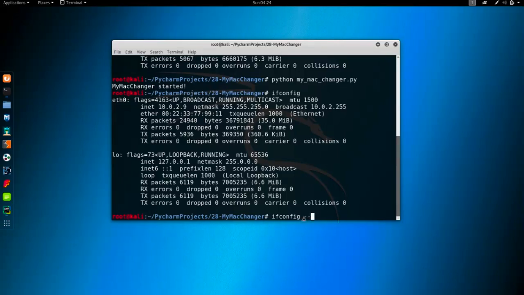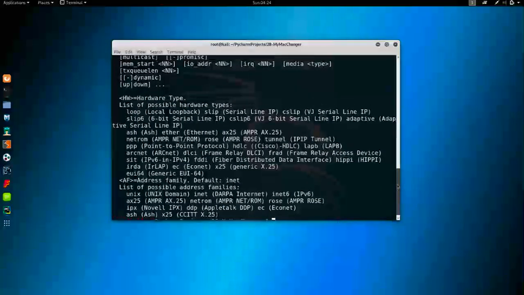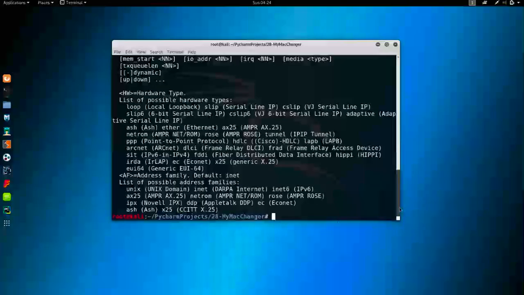If I do ifconfig -- here, then I can specify an input like help. If I hit enter, it will show me the help explanation of this ifconfig command. And so here, as you can see, the user gave an input to the command of ifconfig as help, and it does something else rather than just running ifconfig, right? So we can take inputs in the command line. So we can take inputs in the terminal.